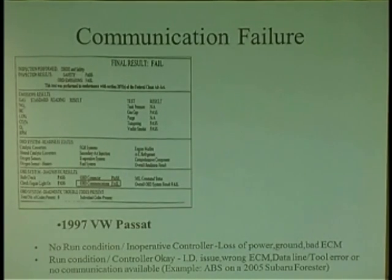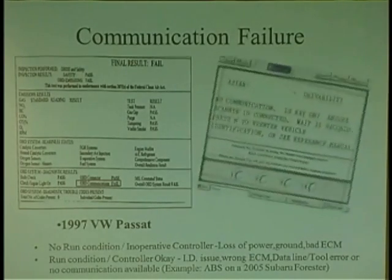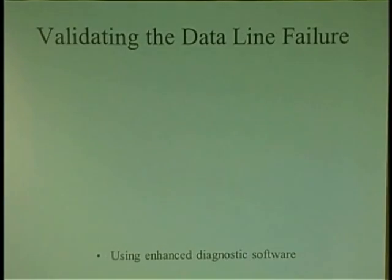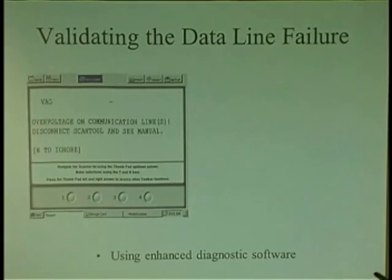So this car basically was running, and it failed inspection because it couldn't talk to the car. And let's say you hook up your Snap-on scanner, you have no communication. With this particular car, it had a problem with the data line. And it could have taken out a scanner if the scanner is not protected, because Snap-on did something. I'm not here to support Snap-on.